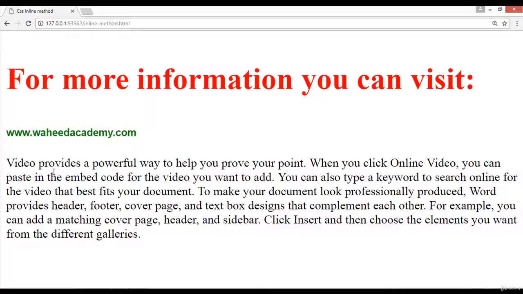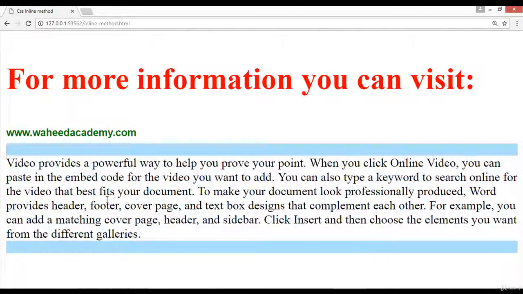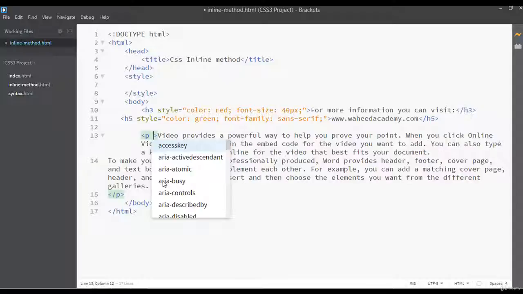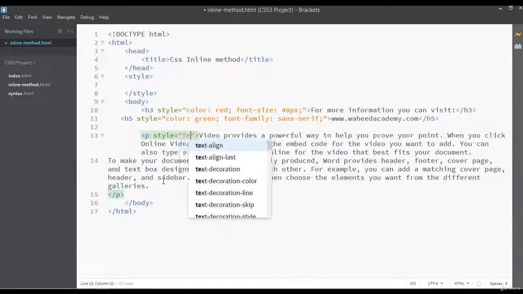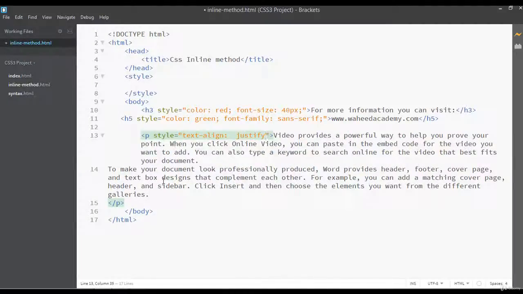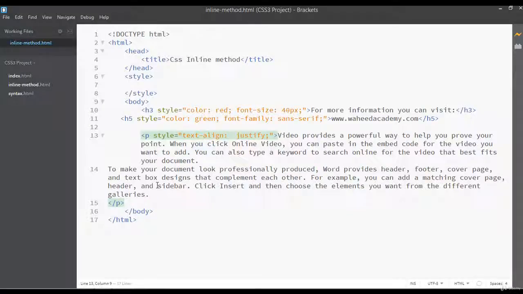Now you can see we have a paragraph here without any formatting. Now I'm going to use some CSS inside this p tag. This is the inline method style attribute. You can say text-align justify, you can save and refresh.